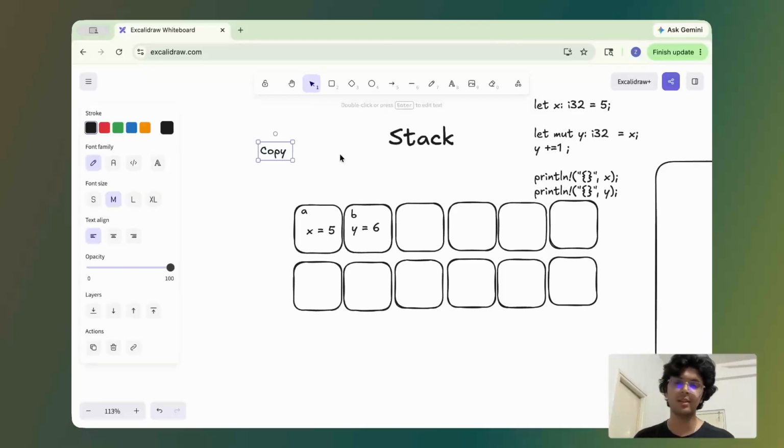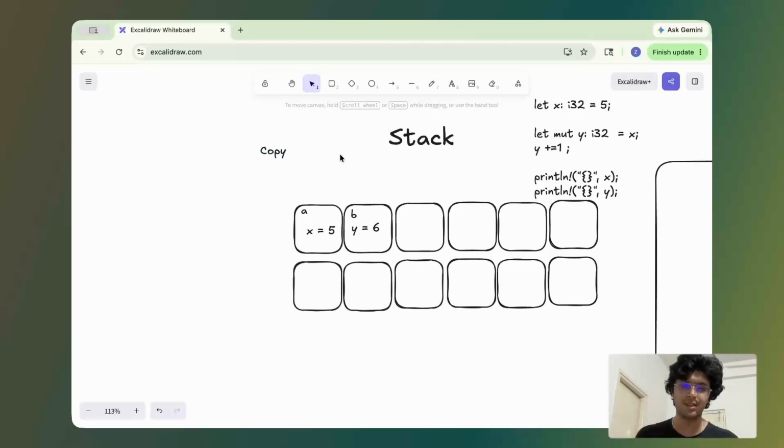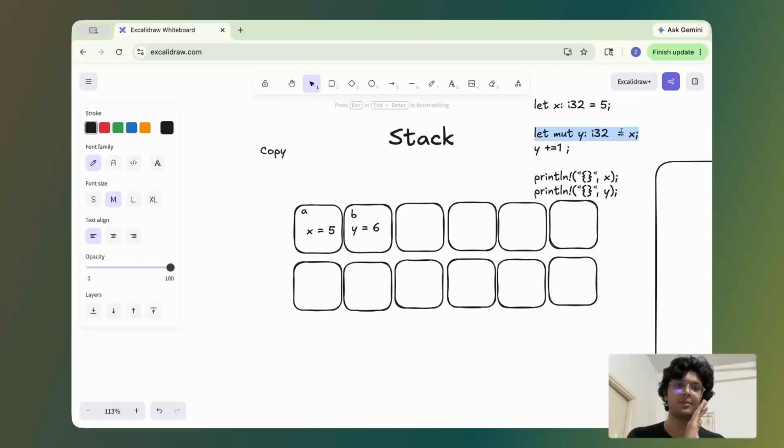And what copy means is that whatever value the type has, copy it and pass it to the one wherever you have an assign operator. So in this case, x was being assigned. Behind the scenes, the value of x was copied and then given to y, and y had it as its own value.